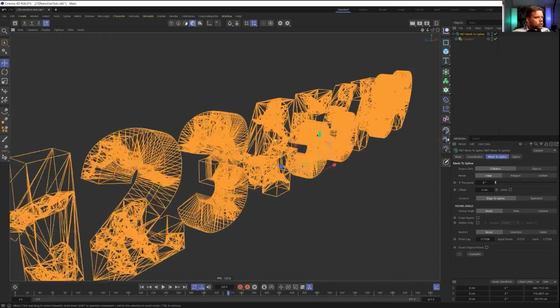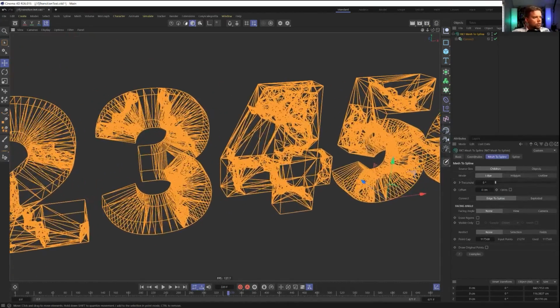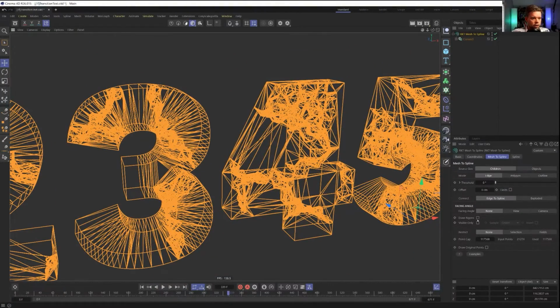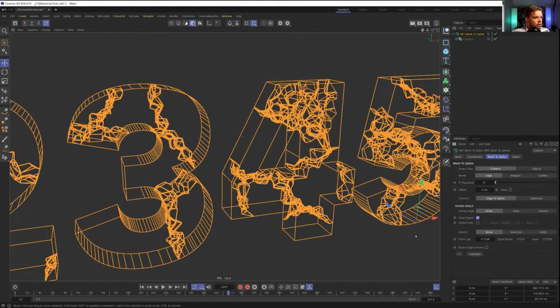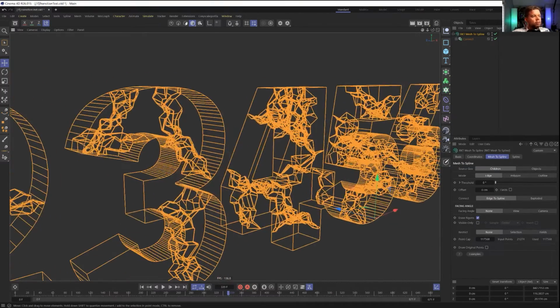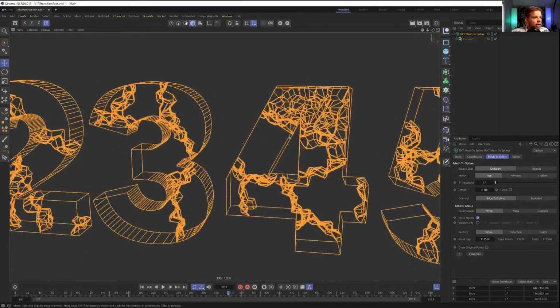I'm going to override. So you can see that it's actually tracing every single edge. So these are now splines. And you see every single edge is turned into a spline. But luckily we have this checkbox called Erase N-gons. And now we're only seeing the real edges; anything that's flat has now gone away. We got rid of N-gons.